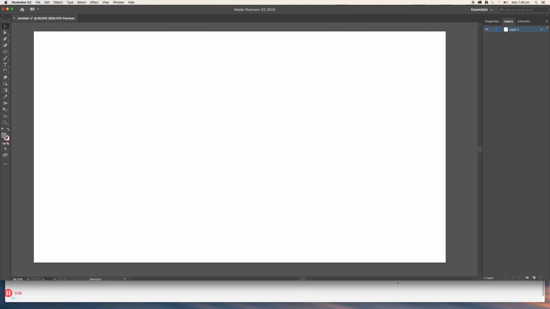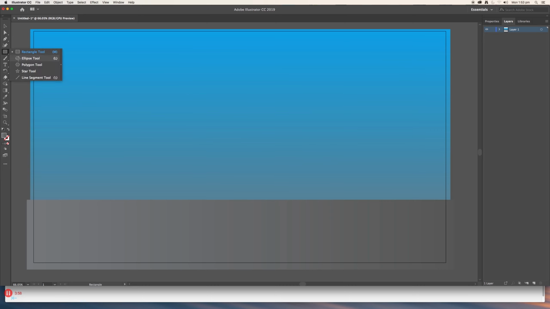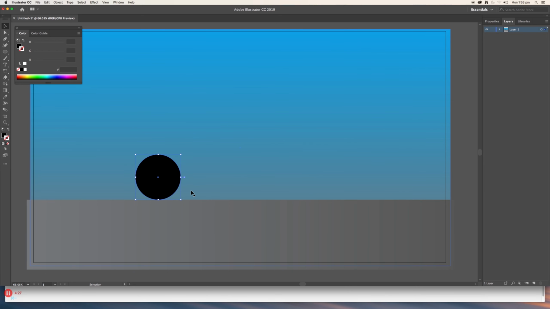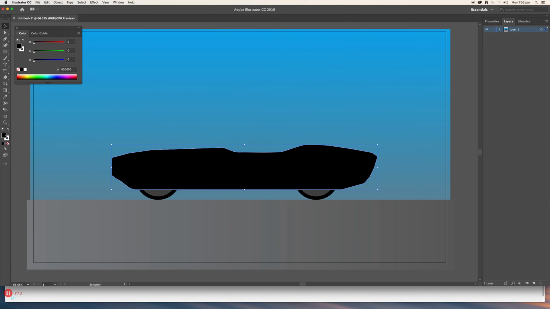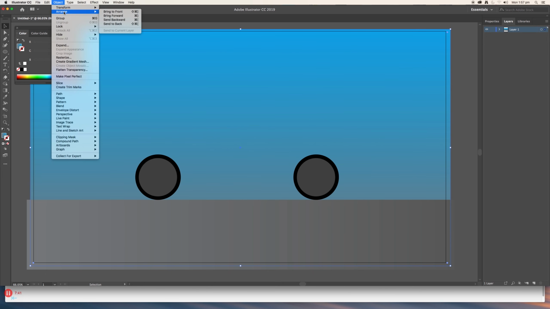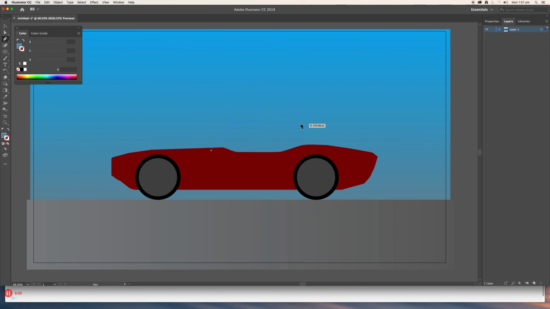I'm now going to go into Adobe Illustrator, and just as an example for this video I'm going to record myself drawing a quick sketch of a car. So I'm just using some of the basic Illustrator tools, the draw a circle tool, the pen tool just to draw the shape of the car. And this is just an example showing you a process that anyone might want to record as a screen capture subject.